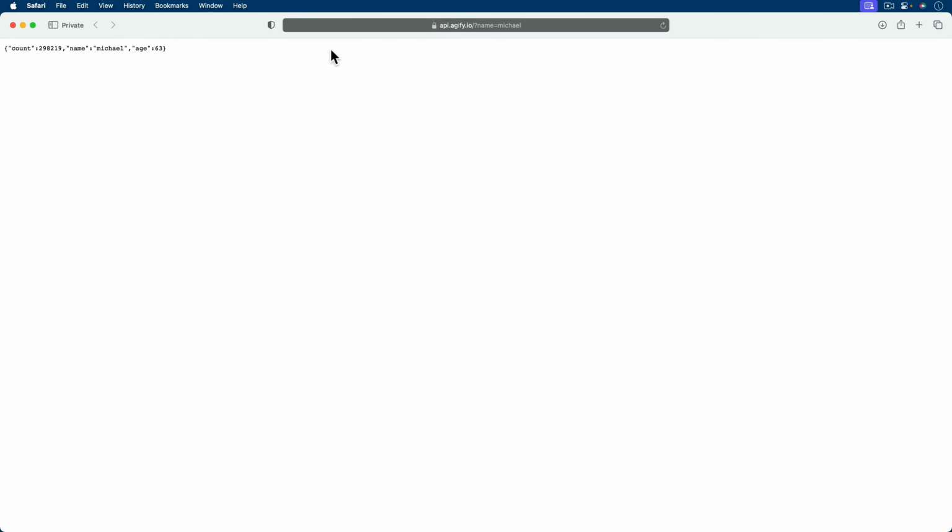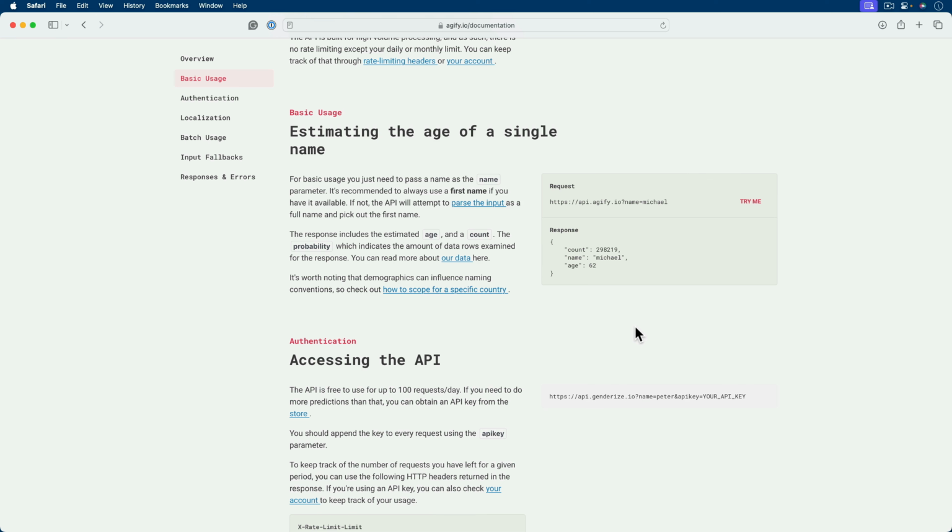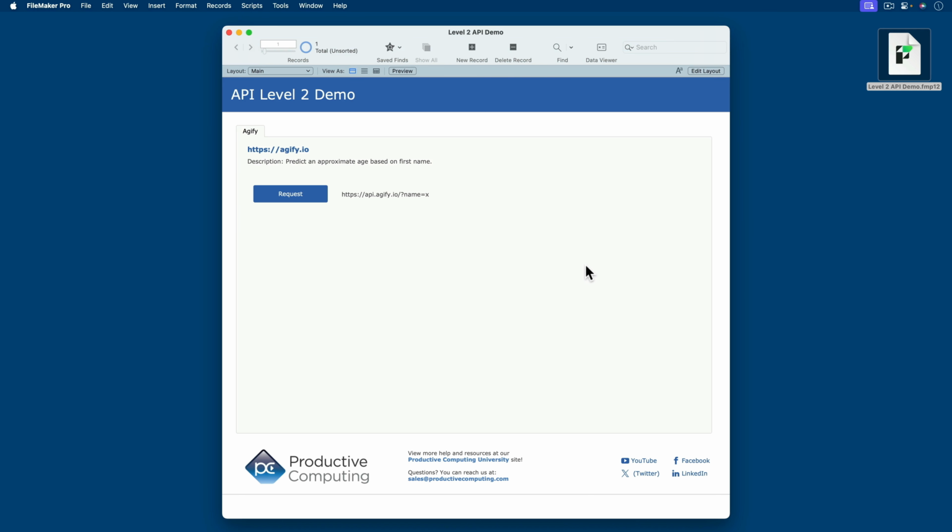And the script step we'll be using is Insert from URL. Then we'll grab this returned data and put it in a global variable. Then we will parse it and put it exactly where we need in FileMaker, which makes this really, really powerful. It makes the whole notion of connecting APIs with FileMaker just mind-blowing when you think about the thousands and thousands of APIs out there and the different things we can do to connect our system to the world at large. All right, so let's build this.